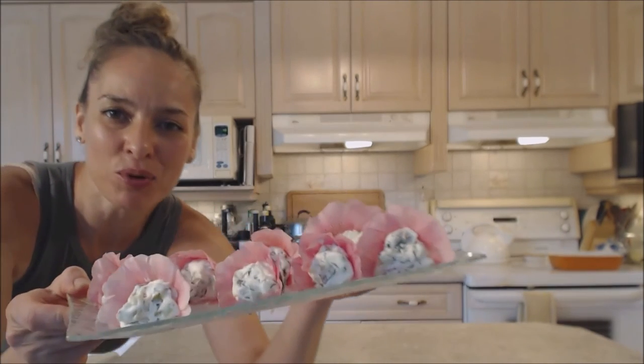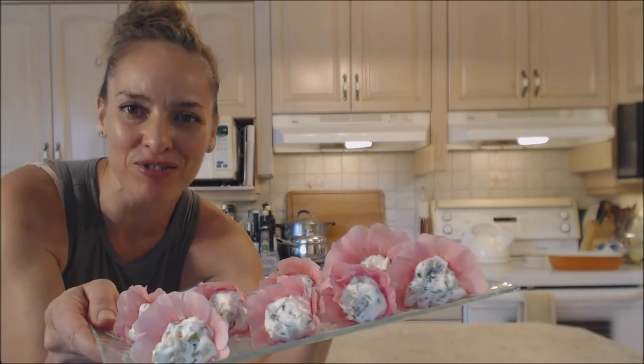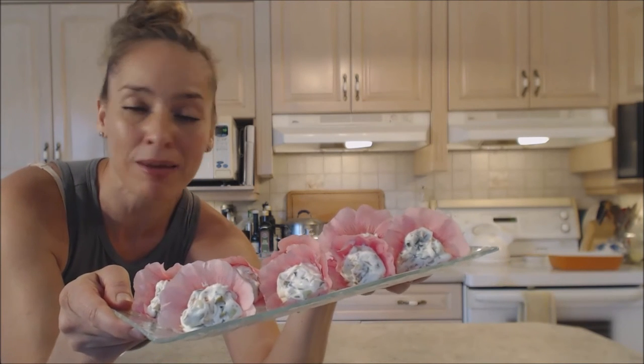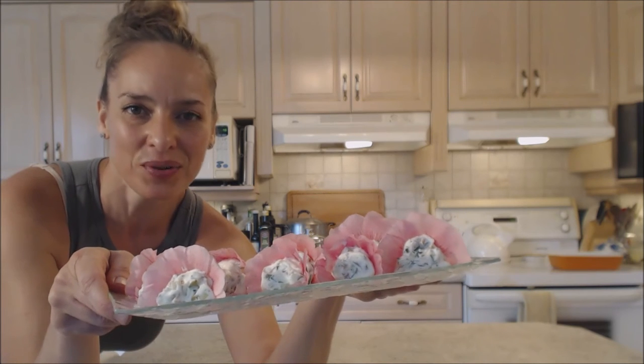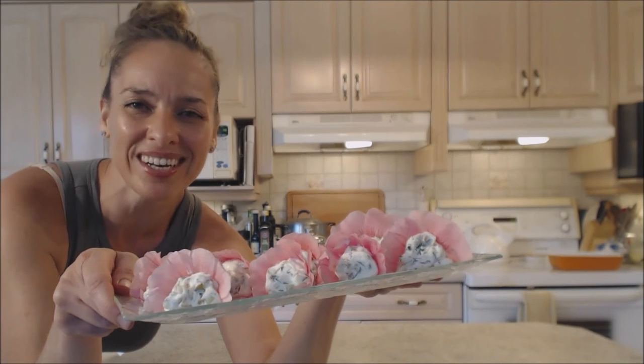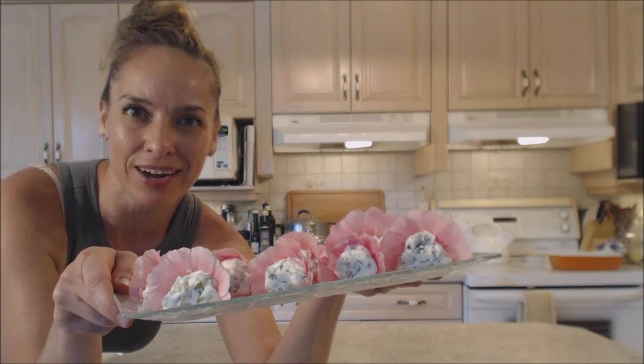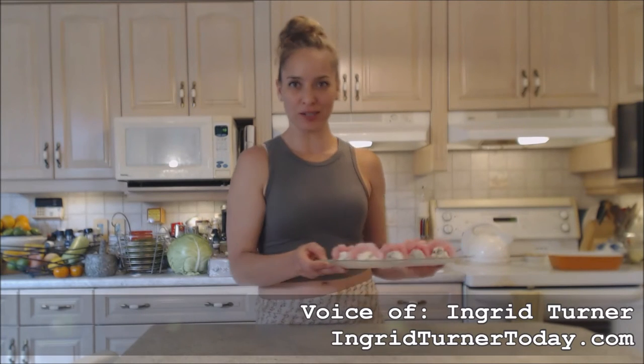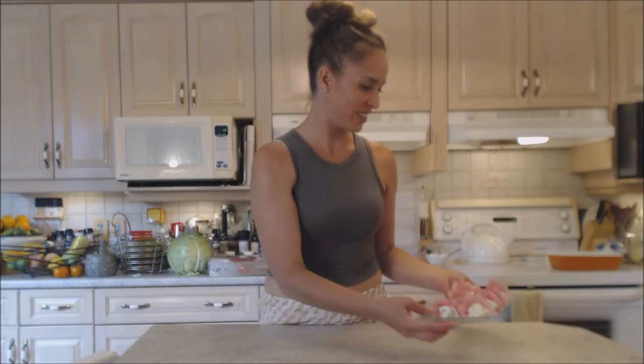Look how amazing these look — aren't they the most beautiful little tidbits you've ever seen? Perfect for a great summer birthday, maybe a shower, a wedding or baby shower, and of course Christmas in July. Mom's off camera today but she's going to try some. She says they look like something that would be on your Christmas tree — mom has all kinds of pink ornaments, flowers and birds. She says it looks just like an ornament on the tree!